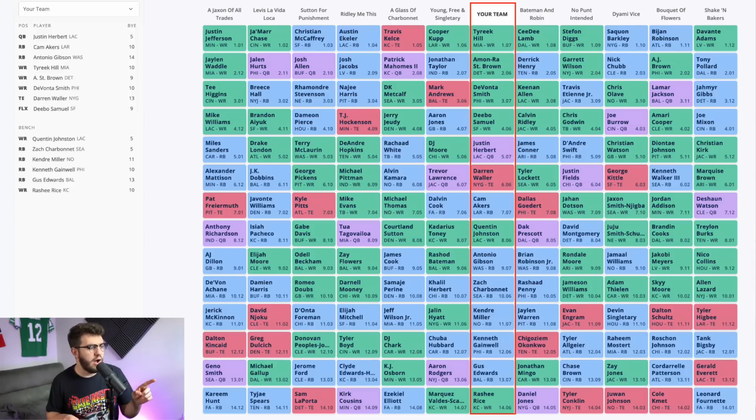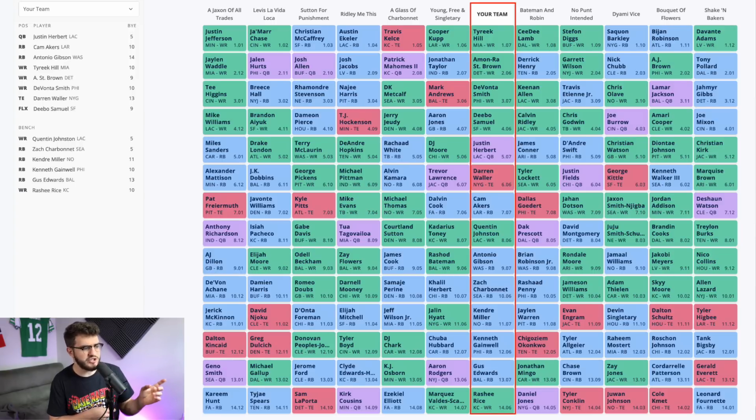I'd also say, this is what I would do in the middle rounds if Kupp or Tyreek Hill fell to me, and one of these values. I have a tier personally of Stefon Diggs, CeeDee Lamb, Davante Adams, A.J. Brown, Garrett Wilson, Amon-Ra St. Brown. To me, there's a pretty steep fall-off to your Waddle, Olave, T. Higgins area. So if one of them falls back to the middle round after you take Tyreek or Kupp, I absolutely love this. Now, if Amon-Ra St. Brown was gone, this pick is probably Jonathan Taylor, or maybe Jalen Waddle.